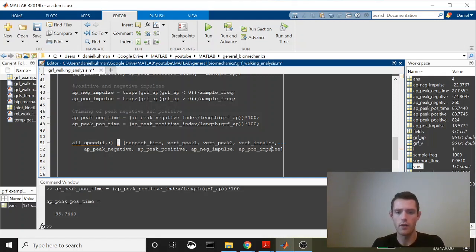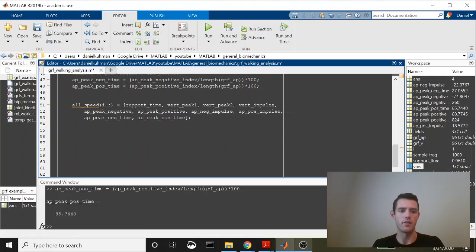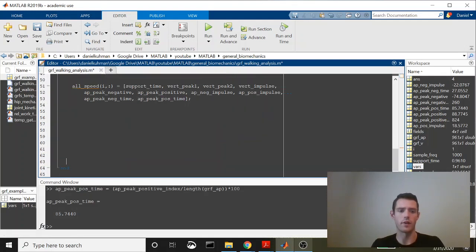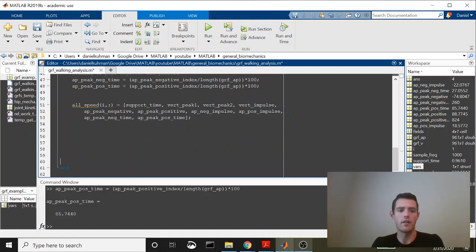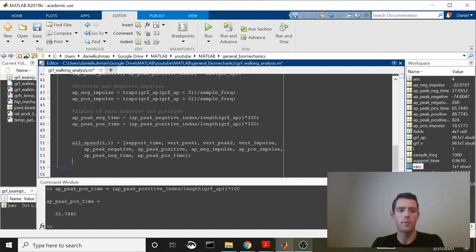And then we got the timing of the peaks. Change these accordingly. Okay, so this is 1, 2, 3, 4, 5, 6, 7, 8, 9, and 10 variables related to these ground reaction force curves that we're calculating. We're calculating these across 4 different speeds.